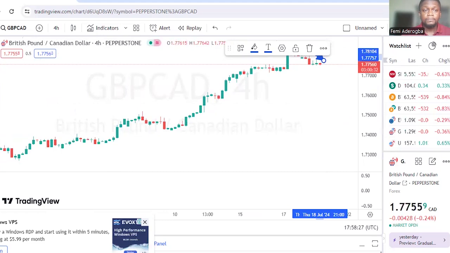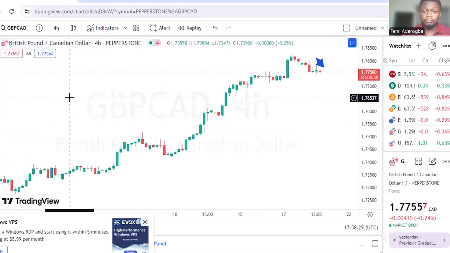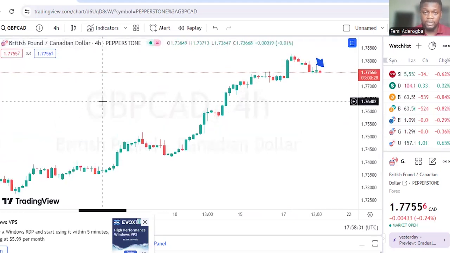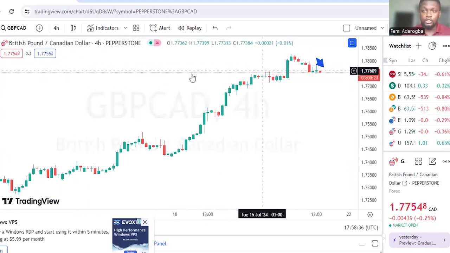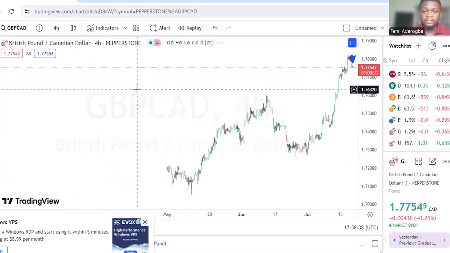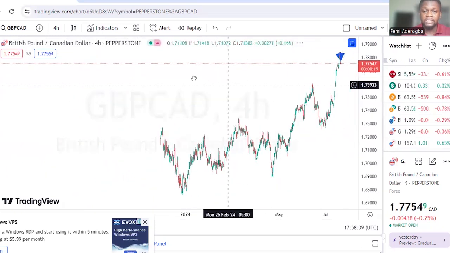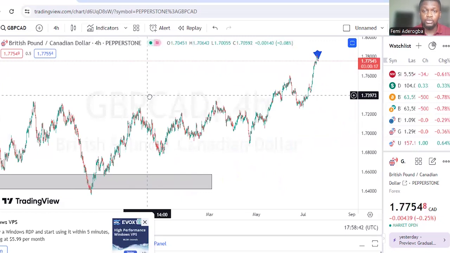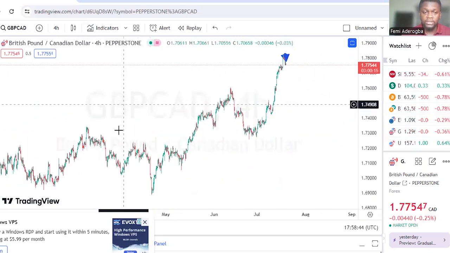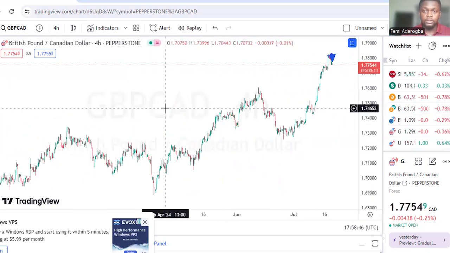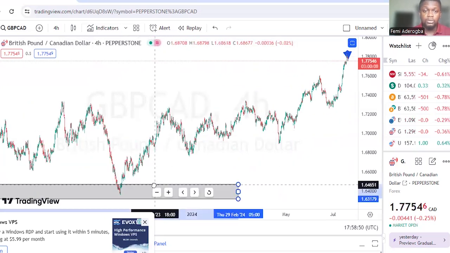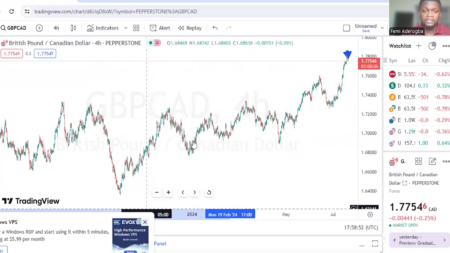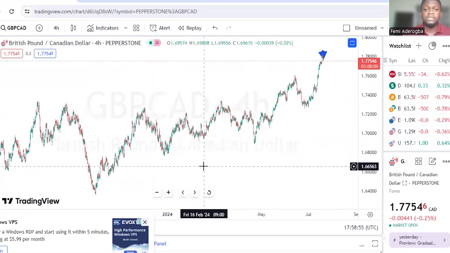Now, when we are talking about how the market has been moving, you cannot make a decision with all this. You have to get a perspective of the market by trying to zoom out, so that you are able to see good details about the market itself. You can see this is a plain chart.